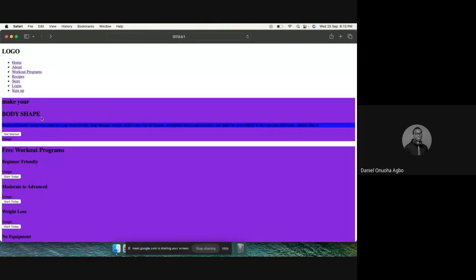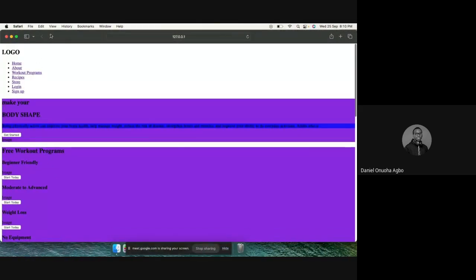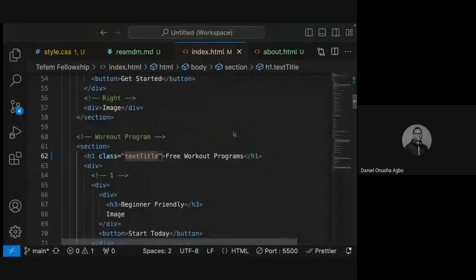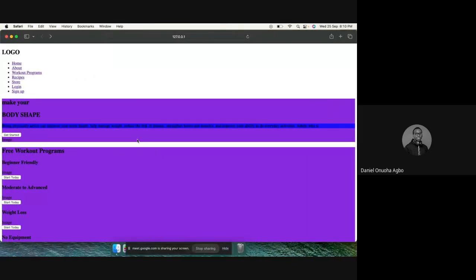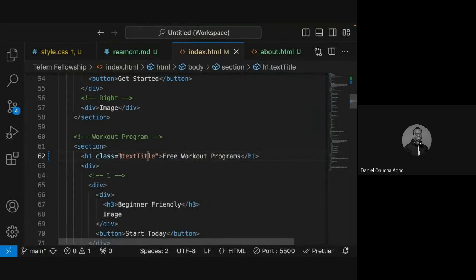So if we refresh this, we are supposed to have that. So we refreshed it and it didn't work. Why didn't it work? What are we not doing well?